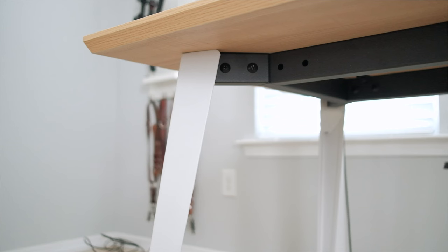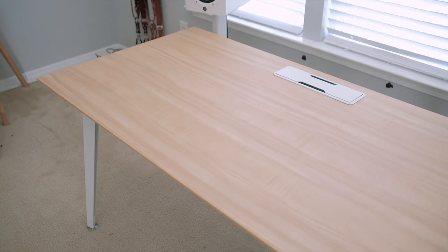The desk has a beautiful minimalistic style and comes in multiple colors — you can choose the leg and the top in different colors. To match my whole vibe and fit my office space, I picked white legs and a wood grain top. Speaking of the wood grain top, it's not a solid piece of wood, however the veneer on top of it is absolutely beautiful. It has a nice wood grain and you wouldn't know it's not a full solid piece of wood.